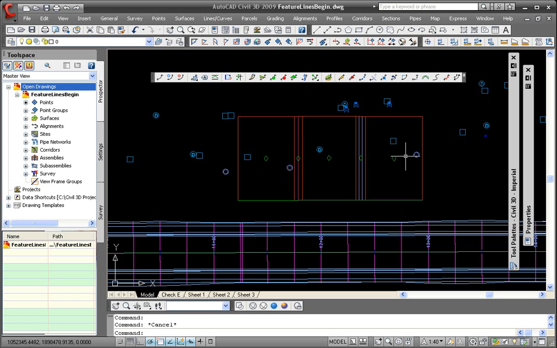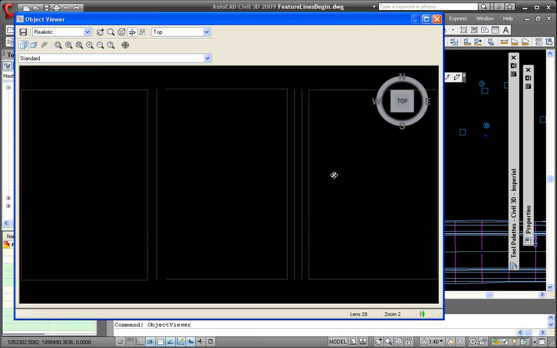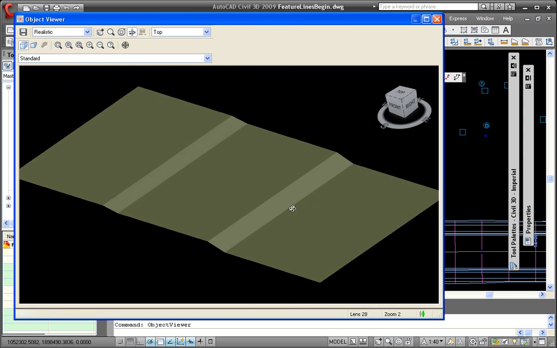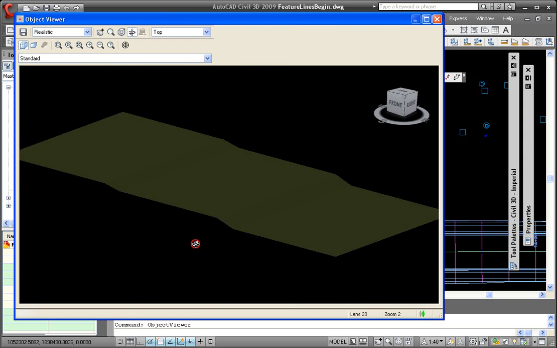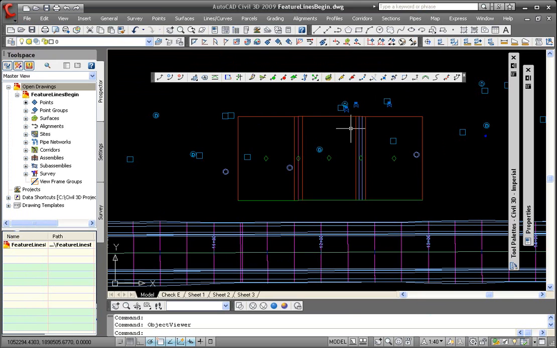In other words, that whole thing now is a pad, okay? And if you wanted to see that kind of a thing, let me just show you what I've done. I have a surface there that's all three of those. And if I go down here to the object viewer, then of course we can view this 3D pad now, and that's pretty typical. I mean, that's not unreasonable for going down some pads on a bit of a hill. So that's what I've done, and that's my preparation surface.